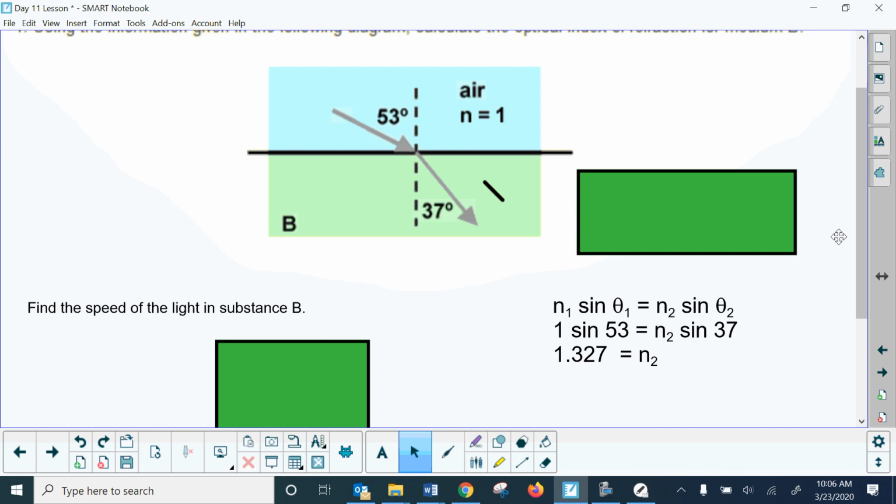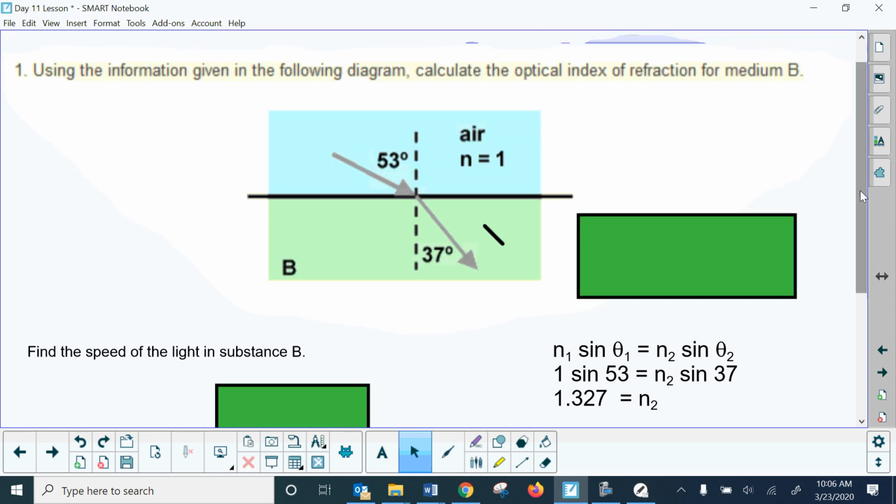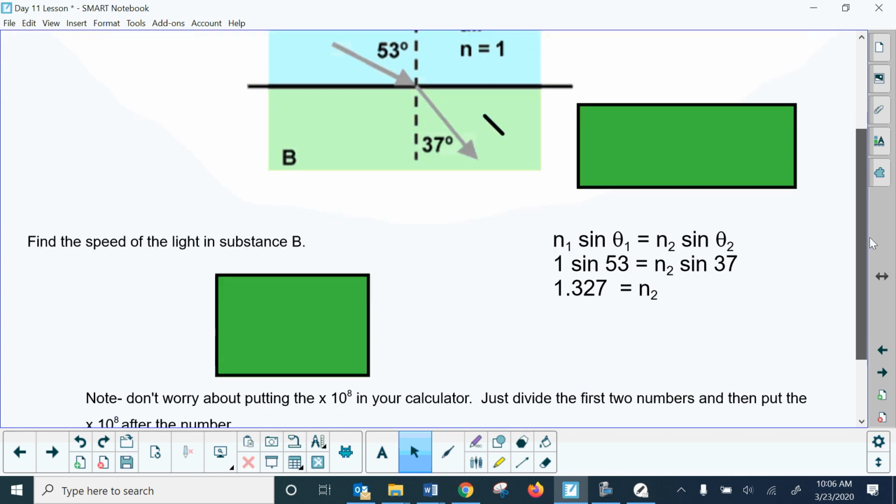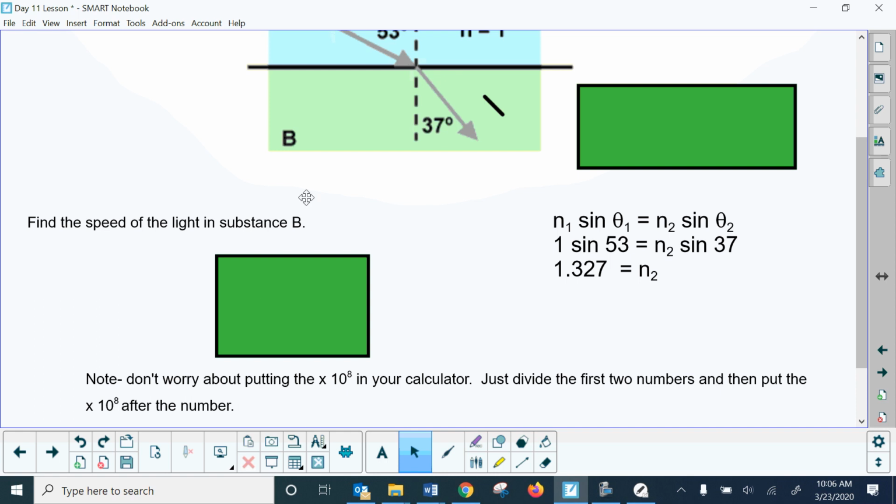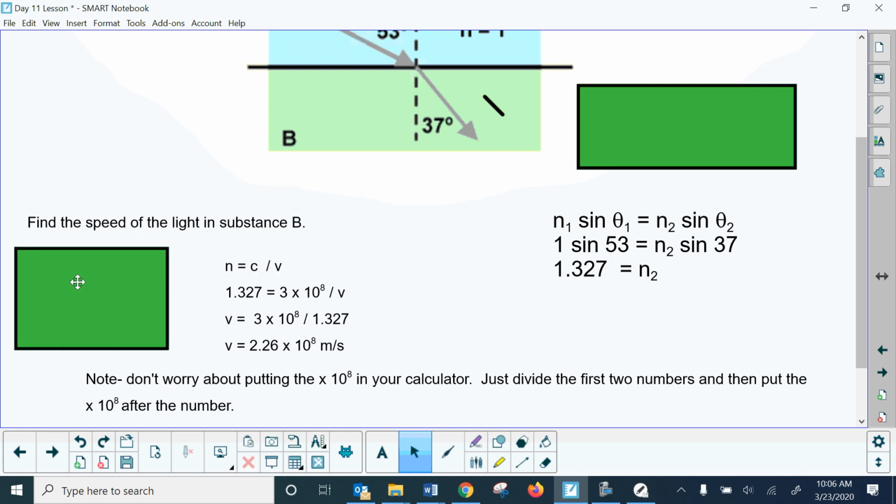So that's the first part of this problem, solving for the index of refraction. The second part I asked you to do, which I think I do on the quiz as well, is to find the speed of light in that substance. So this goes back to our index of refraction idea. So n equals c divided by v. So that was, I think, in video 1. Sorry, it was all the way back there. But it's also in your notes. So if you go back a couple slides in your notes or look back, you'll find it.